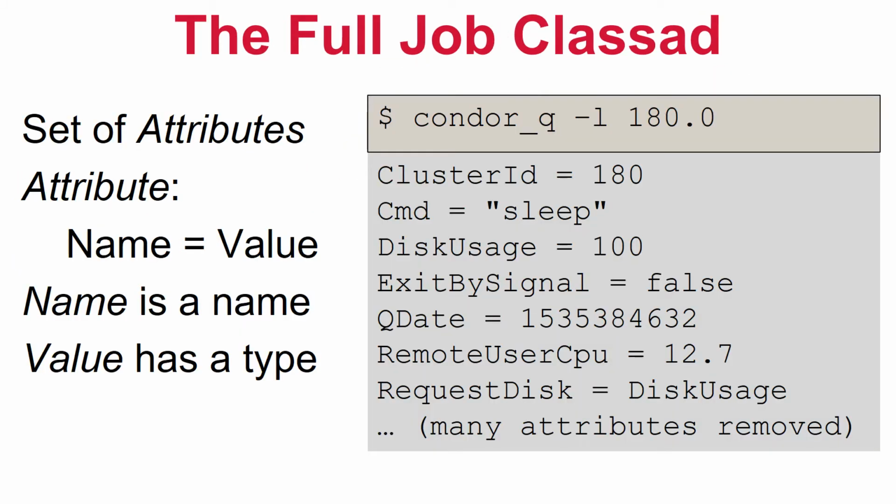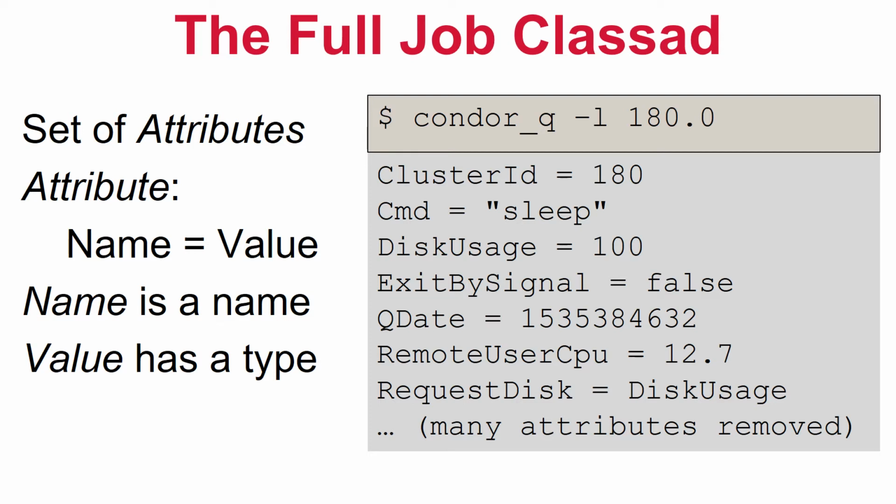If you want condor_q to show you the full ClassAd for a job with all the information that Condor knows about it, you can pass the -l for long option to condor_q. As the name implies, this tends to generate a lot of output, so it is often prudent to get long information about just one job, as I've done here with condor_q -l on job 180. This is what a typical job ClassAd looks like, or rather, part of one. The full job ad would be way too big to fit on this screen.